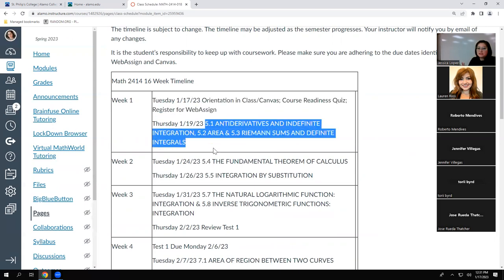Because these are three sections that we actually covered in Cal 1, and most of you that are in here, I just had you for Cal 1 in the last semester. Some of you that are in the remote I had as well. Not everyone, though. So we should know what's in here, and those three sections, we're just going to cover them real quick, okay? We have almost 2 hours to cover it. So we're going to go through those, just kind of familiarize yourself with what's going on in there. And then you can start working on your website assignments.